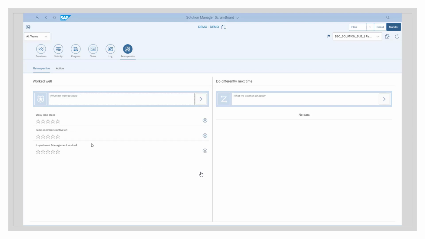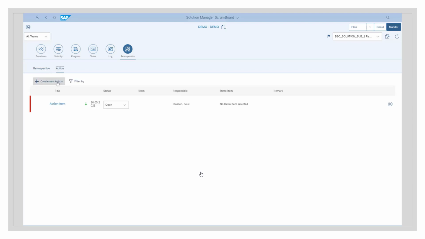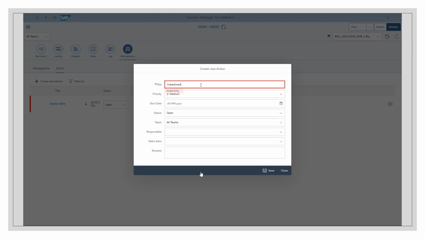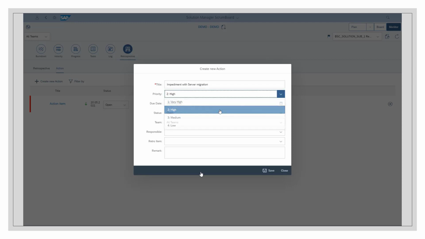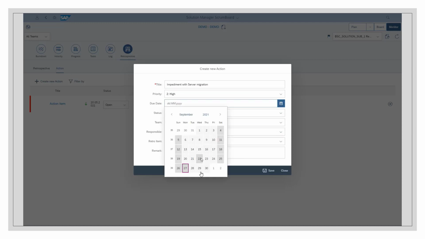There are millions of other things that can be discovered in our solution, but for this short demo I just highlighted some features. However, I hope you have seen the power of our solution and how it agilizes the SAP Solution Manager. If you want to know more, feel free to contact us.